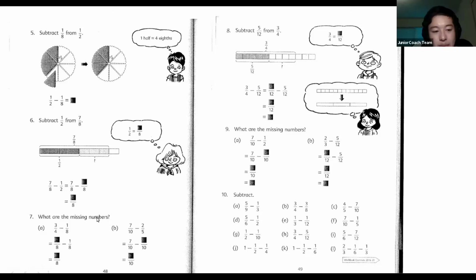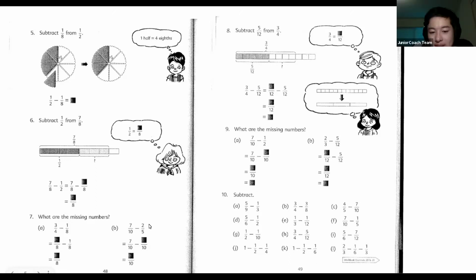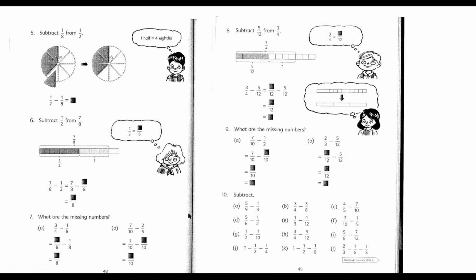So similarly, what would the first blank on 7a be? 3/4 is equal to what over 8? That would be 6. Right. So then what will the result be? 6/8 minus 1/8. 5 out of 8. Right, 5 out of 8. Yay, we have it right.